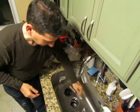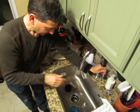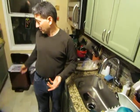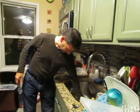And as you can see, there it is, perfectly clean. And we've even put leaves in it. We've put grass in it. I mean, whatever. Flowers. When you're done with your flowers, they get old. Don't toss them in the garbage. Throw them down in here. You just don't put plastic or glass or metal in.